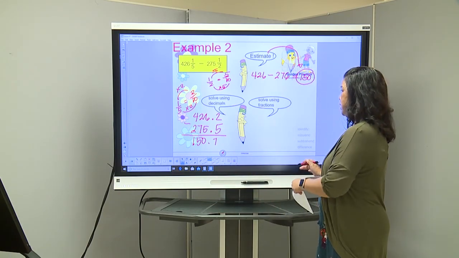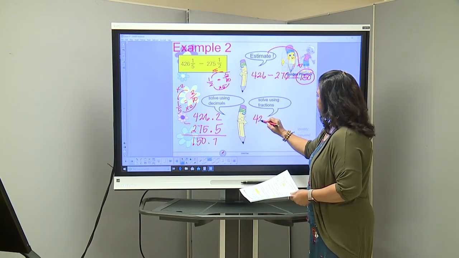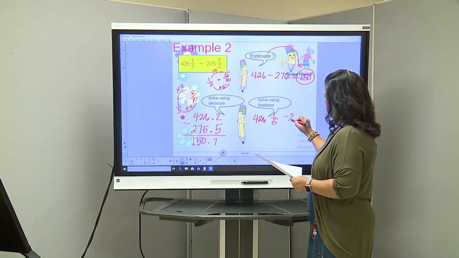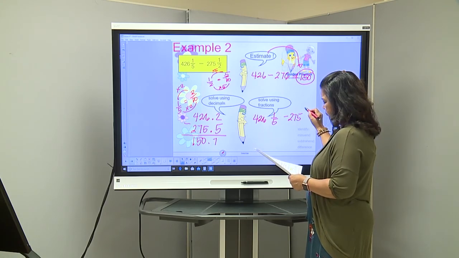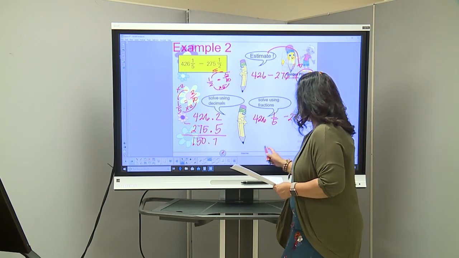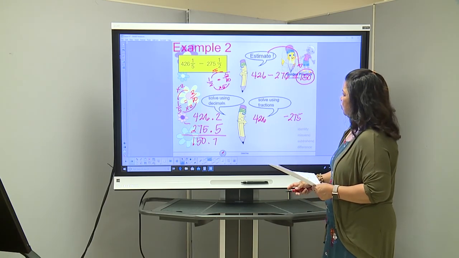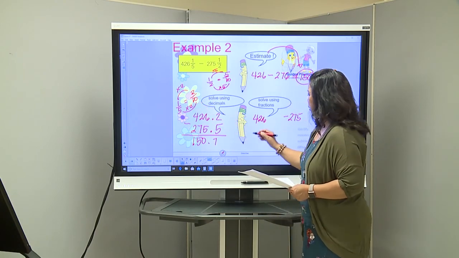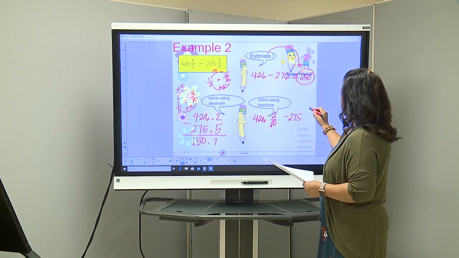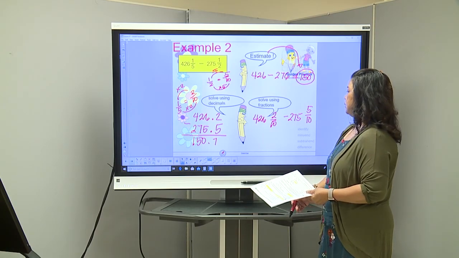Now let's try on the other side. This time it's fractions. Okay, so 426 and 1/5 minus 275 and 1/2. Okay, now so that I have more space, I am going to convert or rename my 1/5. We already did that here. So that 1/5 is now 2/10, correct? And that 1/2 is now 5/10. Okay, so we're going to subtract. Now what do we know?